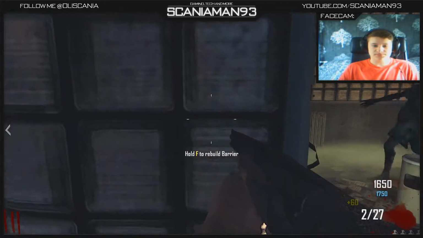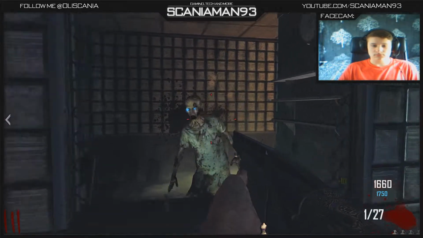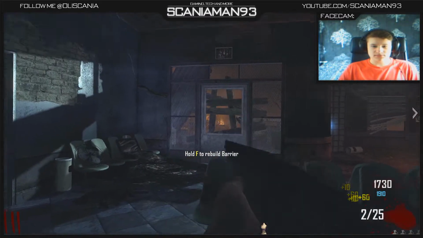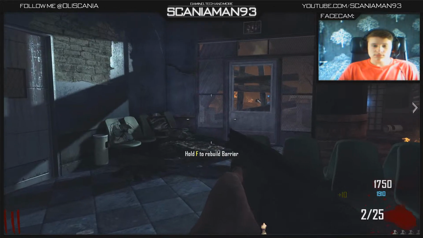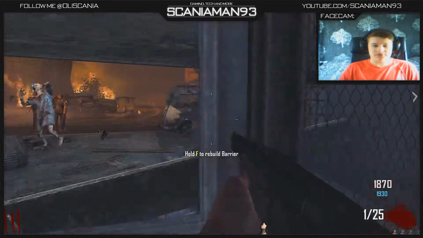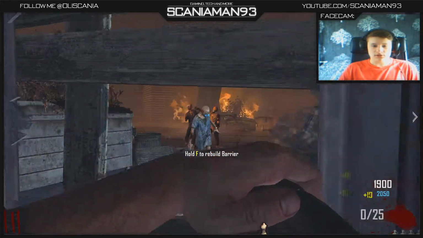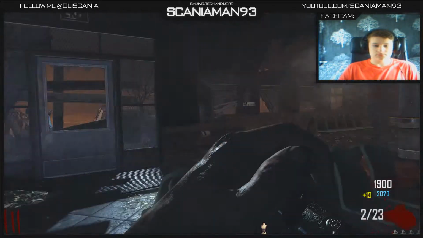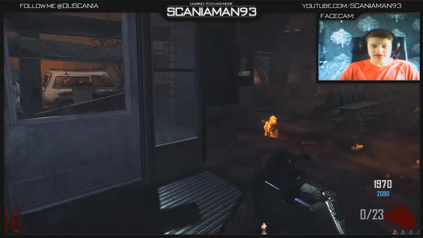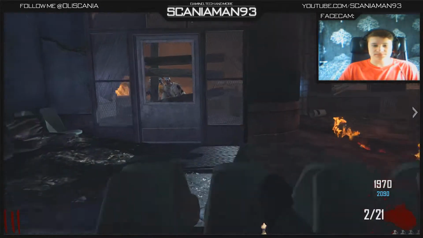Two down. Another one down. Rebuilding barrier. Quite a lot coming through here. I just shot this guy's head off, and he was still walking without a head. Yeah, you do get ones like that.